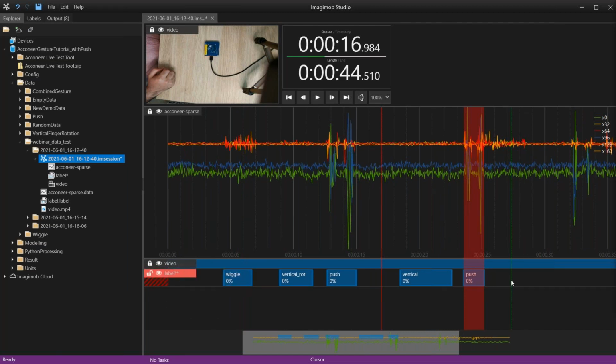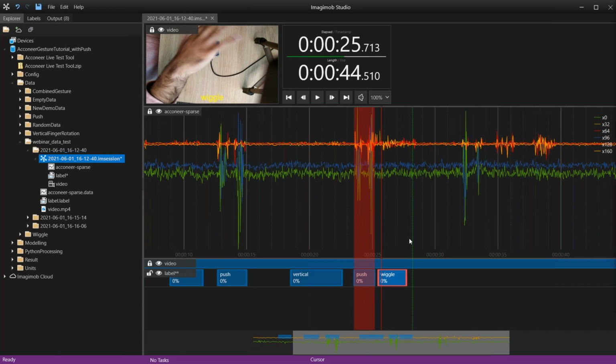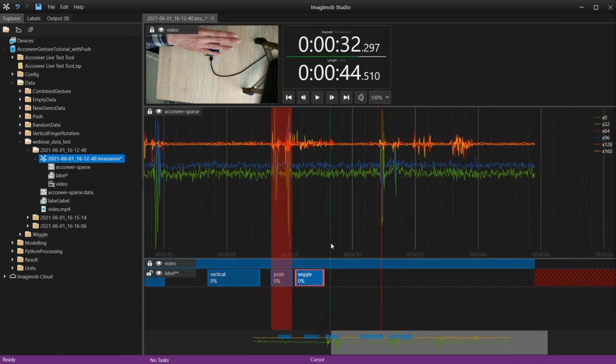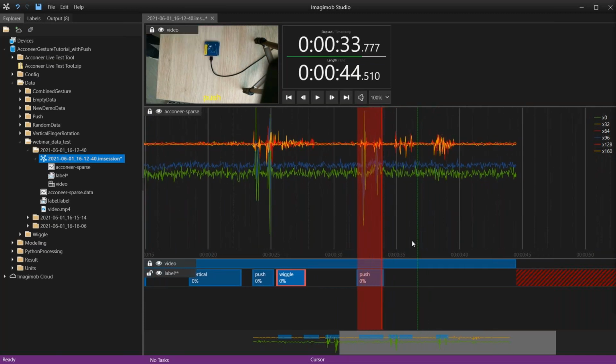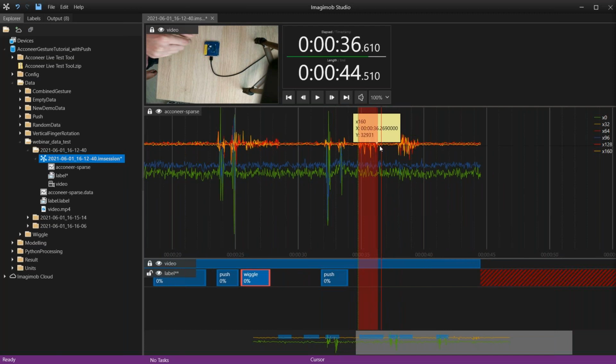And then later on, the software will help us to use this annotation to build the AI models. So the idea here is that you don't have to be an AI expert. You don't have to know much about AI at all in order to go through this process, annotate the data and build models. Exactly.